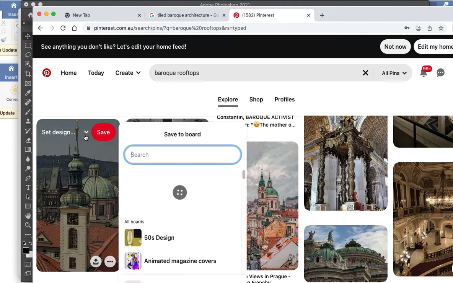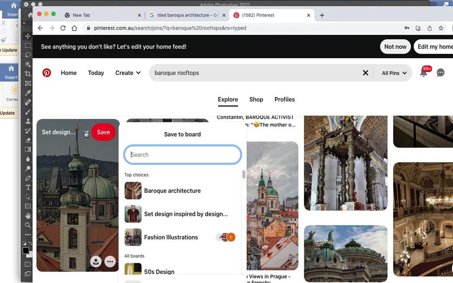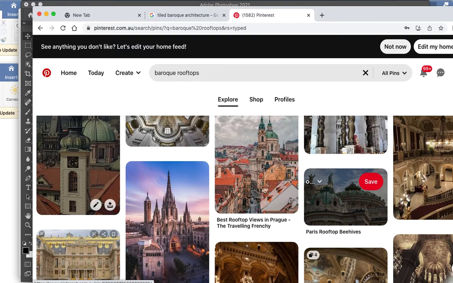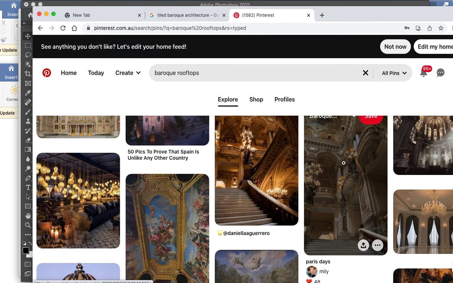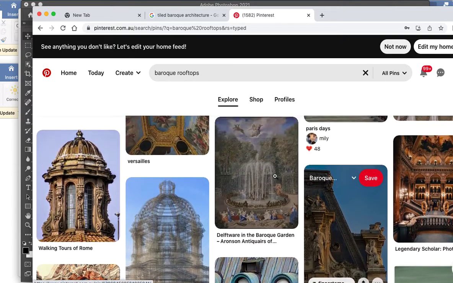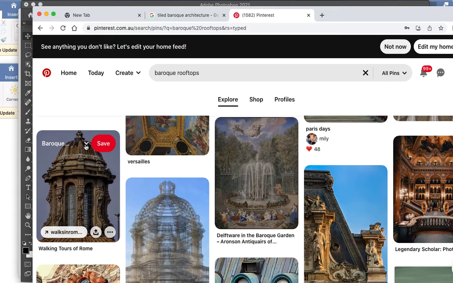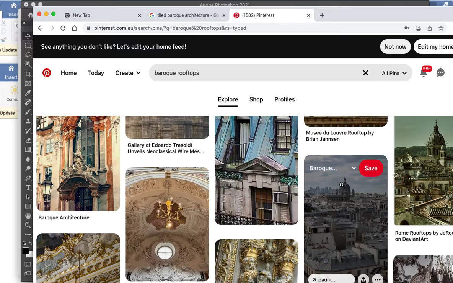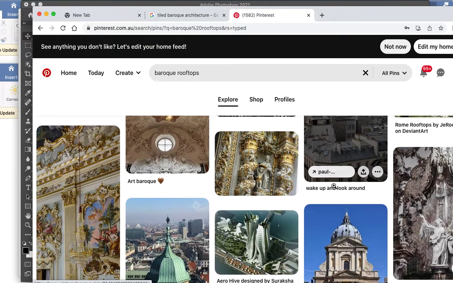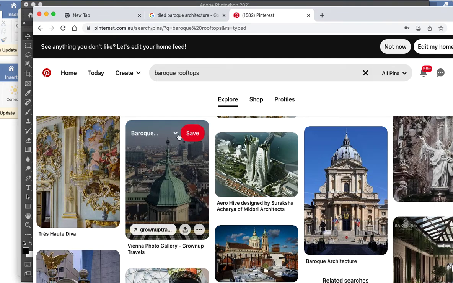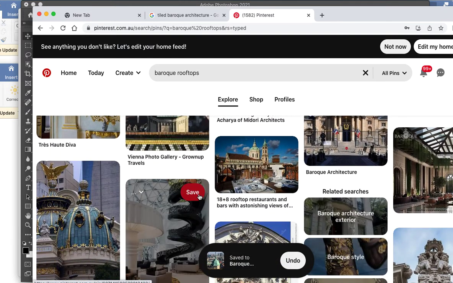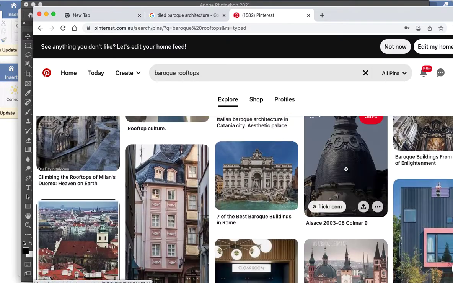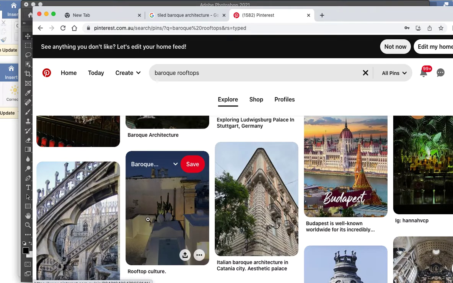I'll save that. Make sure you're saving it to the right board. So that little drop down lets you make sure you're saving it to the right board. And just go and save it. You're trying to very quickly look at things that have potential for you to use. If I look at that, I think, again, that could give me a really interesting shape for a garment. So it's a little bit more specific. I'm looking for things, not just random, but things that, oh, look at that one. That's another really interesting shape to work with. So you can see I'm not grabbing all of them. I'm just looking for things that I think could be really, you know, I like those balustrade things.